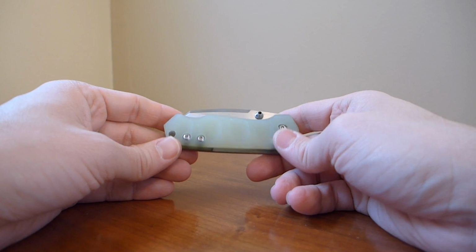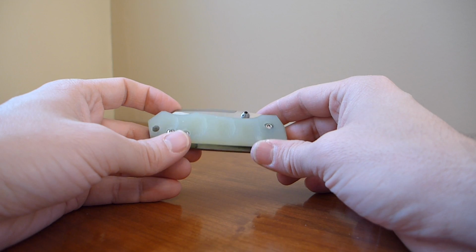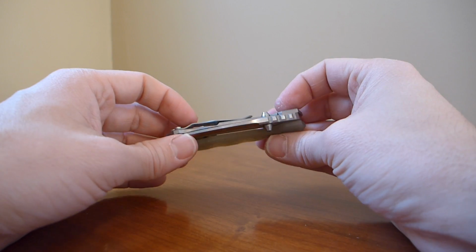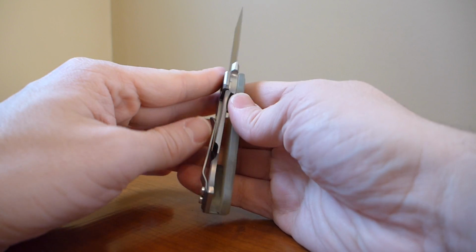It's expensive. And having all of those nice little touches, things that add up and line up like that, it does make a difference. It makes the knife look nicer in your pocket. It makes the knife look nicer sitting on a table, which is probably one of the reasons why I came over and bought it. And overall, I really like the knife. As I said, the lockup's nice and early.